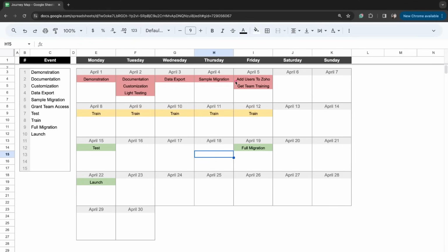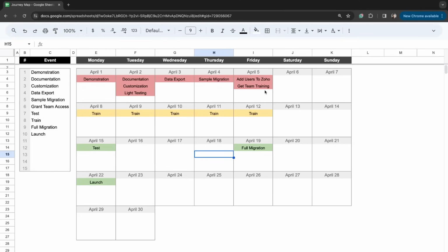All right, so for Friday, in this example launch plan, you can add users to Zoho and then get team training. So you can notify your users and say, hey, everyone's been added to Zoho for team training and testing. And then you'll give them access to team training. I have a Zoho CRM in-depth training on my YouTube channel. And so if you want to send that to everyone on your team, it's 2 hours long.